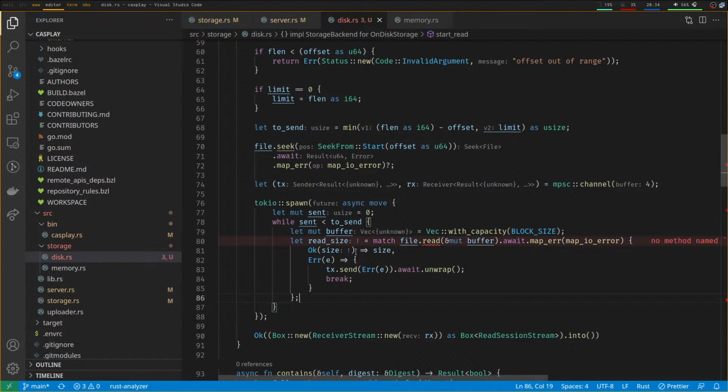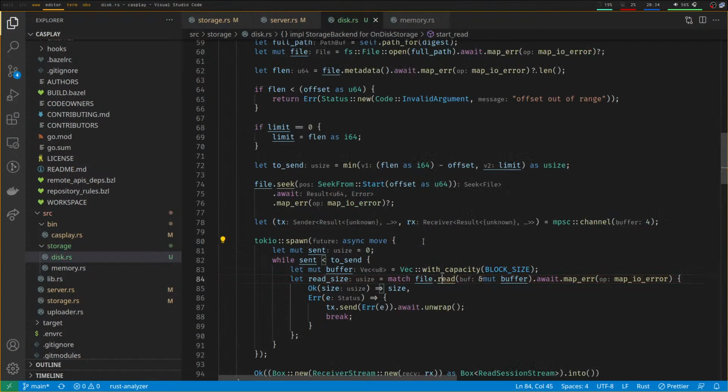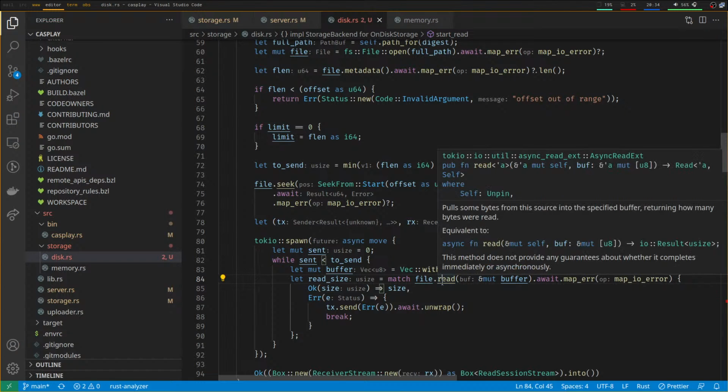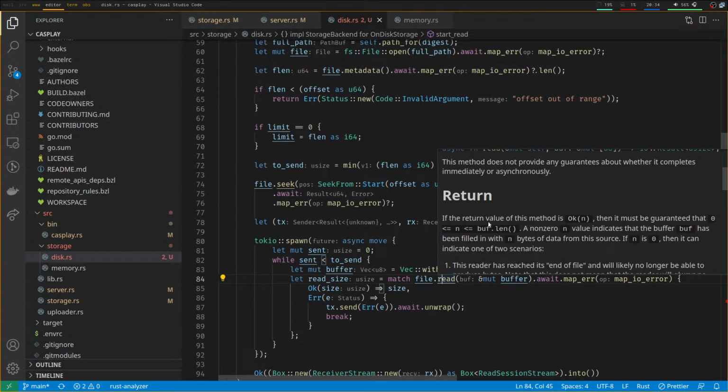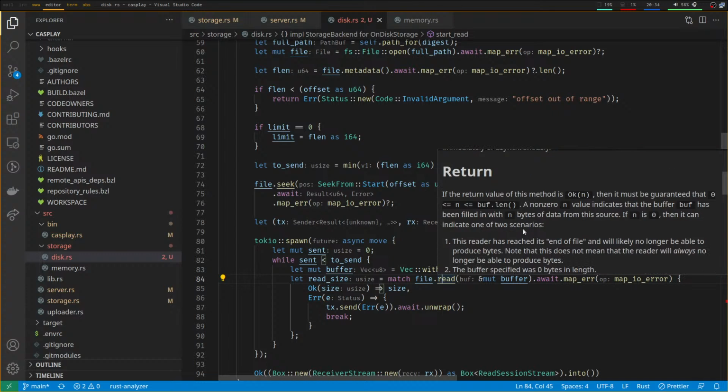How close to something are we? No method named read. Let's get Tokio AsyncRead. And what's the method on this? So it takes a buffer, pulls some bytes into the buffer, returning how many bytes were read, provides no guarantee. If the return value is Ok(n), it must be guaranteed that 0 is less than or equal to n is less than or equal to buffer.len.